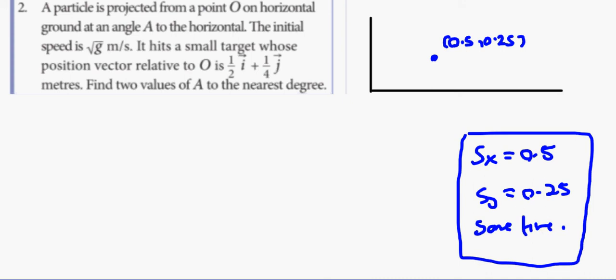Two ways you can go at it. You can throw it nice and narrow, like so, and hit it on the way up or even on the way down. Or the second one is you can go all the way up a really high pitch, and what happens? You smash it on the way down. That's why there's two angles. You can hit that target two different ways. Are we cool with that?